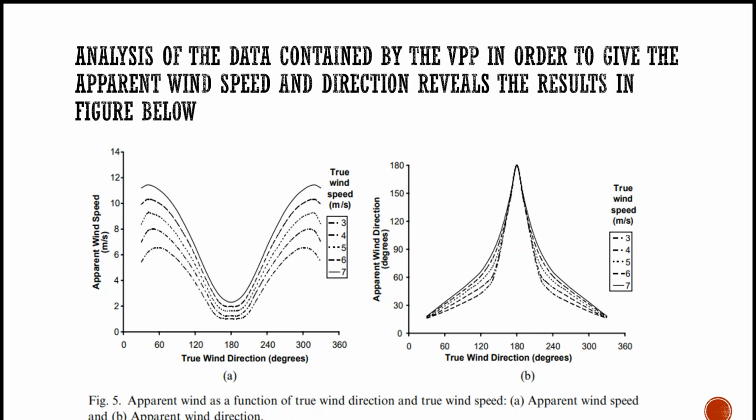It can also be observed that the apparent wind direction is only greater than 90 degrees for a small range of true wind directions, which ranges between about 180 degrees. This band broadens as the wind speed increases. This result has a significant implication for the type of force that needs to be created by the sails.